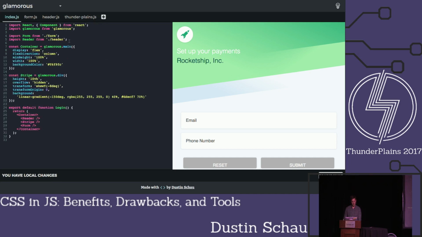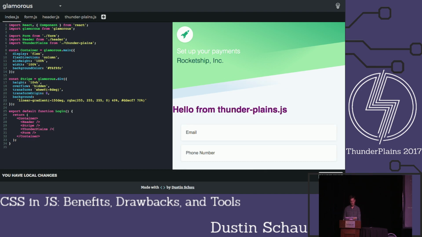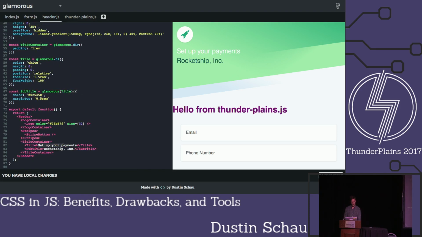Let's use it in index.js. Hello from ThunderPlains.js. We can also change whatever we want. We can call this CSS and JS Playground, ThunderPlains 2017.